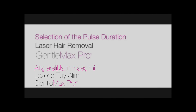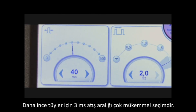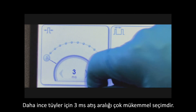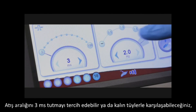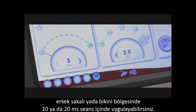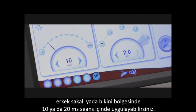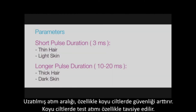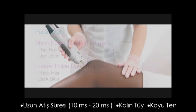Selection of the pulse duration: the 3 ms pulse duration is an excellent short pulse duration, especially to remove finer hair. You may wish to leave your pulse duration selection at 3 ms, or in the case of dense or thick hair — such as in a man's beard or the bikini area — you may wish to extend the pulse duration to 10 or even 20 ms, especially during the initial sessions. Extended pulse duration can also provide increased safety for darker skin types. Remember, with darker skin types especially, test spots are highly recommended.